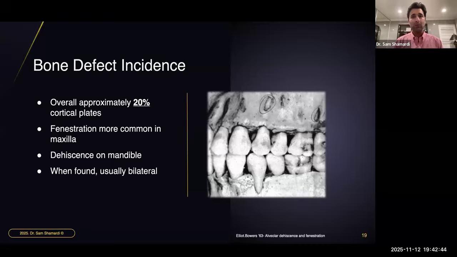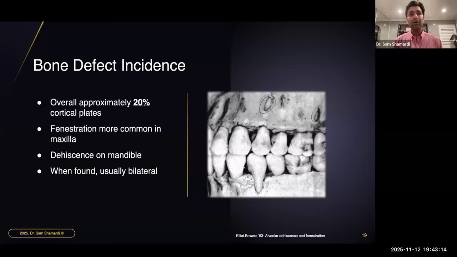We differentiate that from a dehiscence, which is an entire area of that bone that's missing. So when you look at that lower mandibular tooth there, you can see that the majority of that buccal plate is missing altogether, and that is known as a dehiscence. Part of what is so tricky in identifying these is that they're not always going to be found in the same area. Like we mentioned, it might be at the apical third, it might be at the middle, or it might be half the tooth, but not the other half.